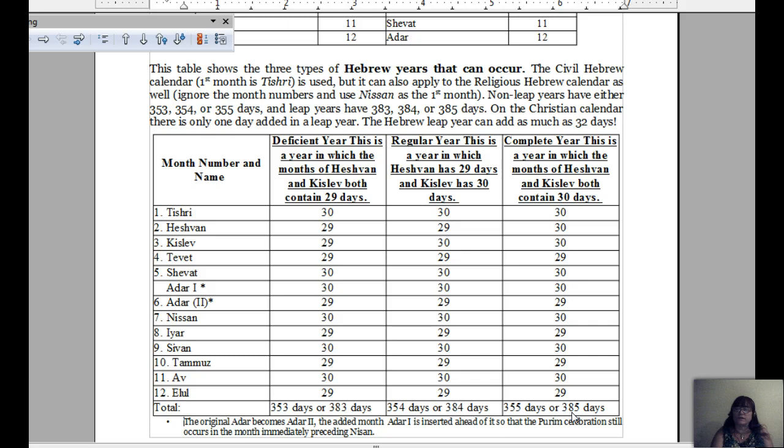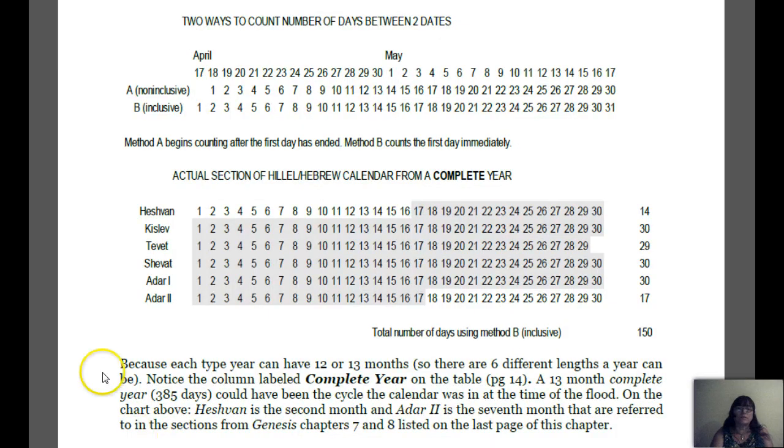So if you take the chart that I drew in chapter 2 and you compare it to this, you will be able to line it up on here as 30, 30, 29, 30, 30. All right, we're going to switch back to that page. There we go. See, here they are, 30, 30, 29, 30, 30.